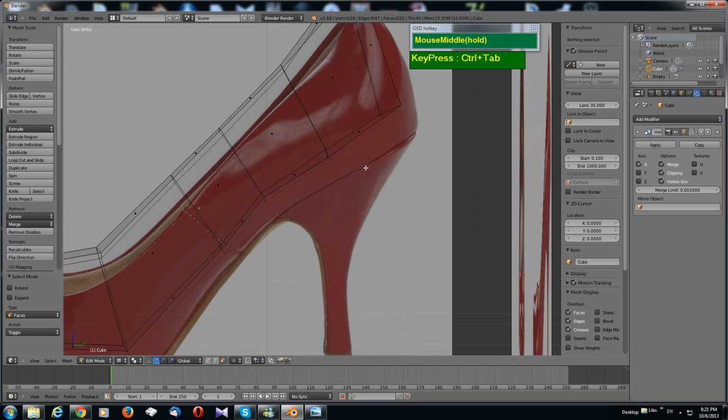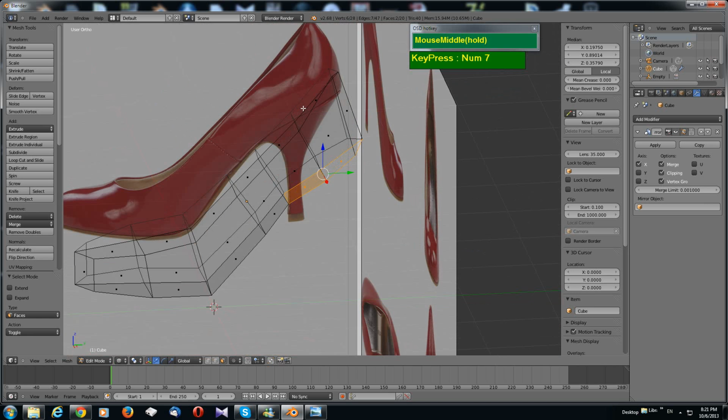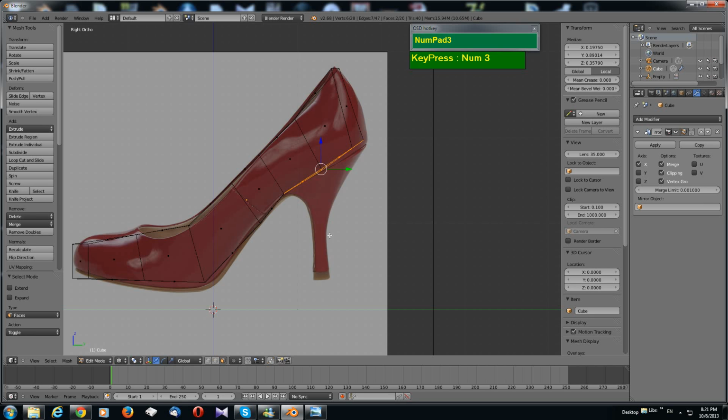Right now I've switched on to face mode. I'm going to grab on to these two faces, right at the bottom here, and this is where I'm going to extrude the heel. So you just press E to extrude, and then press S to scale it down. I'm going to rotate, press G to grab it to this section here, and maybe press S again, and press E again to extrude another section, and then press S. And if I want to flatten this along the Y plane, you just press S followed by Z and then 0. And then I'm just going to press E one more time right down to here.